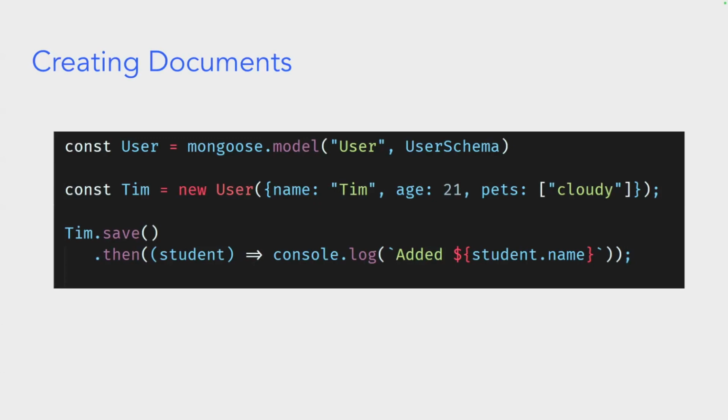The reason why we use promises for this is because saving to a database is an expensive operation. You have to talk over the network to the database, which takes a while. The database has to write to some file internally, and that also takes a while. So we use promises to speed it up and let us do other work while we're waiting.